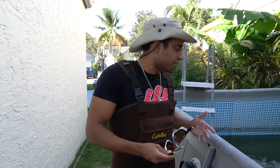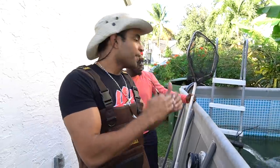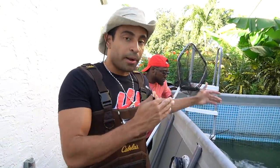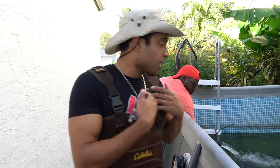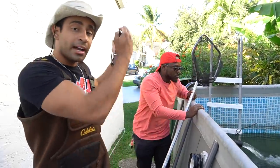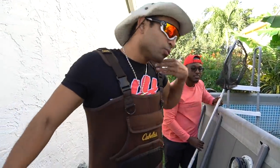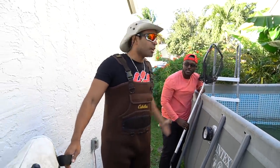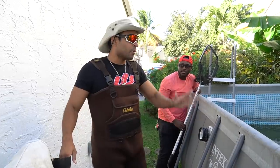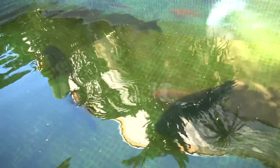He's a huge fish. What I'm gonna do now is take that fish and isolate it again for another week inside our other pond. Now, it's a lot smaller and it's a very, very large fish. So I'm gonna take him out and put him in that isolated pond, but I do not wanna damage his scales any more than I have. We've been using a net and that rips off the scaling, and then it heals back, it rips off, it heals back. But we don't need to do that anymore because as you guys can see right here, this guy is doing very, very well at this point in time.